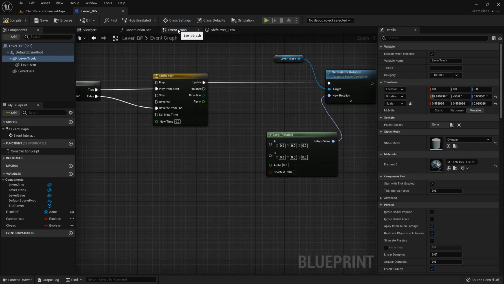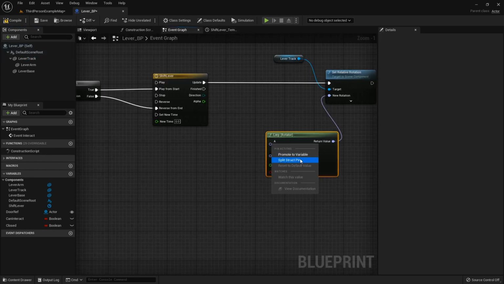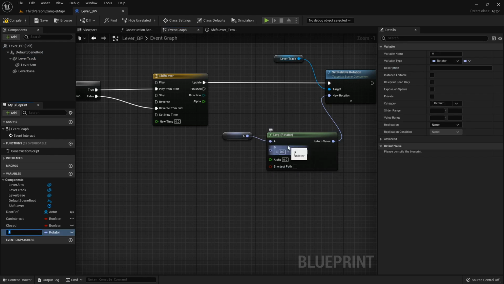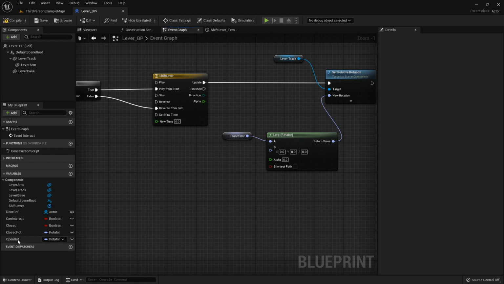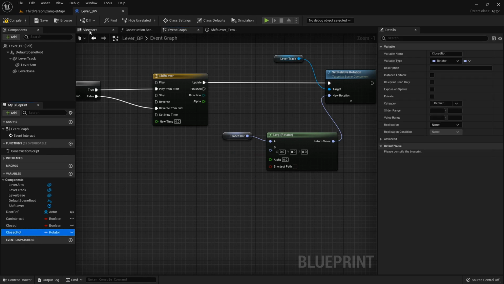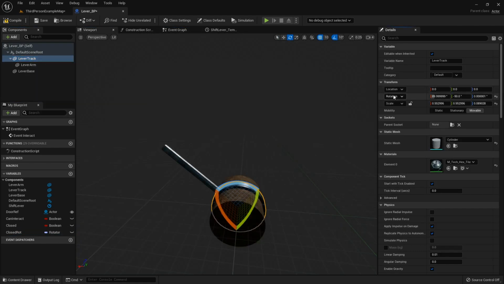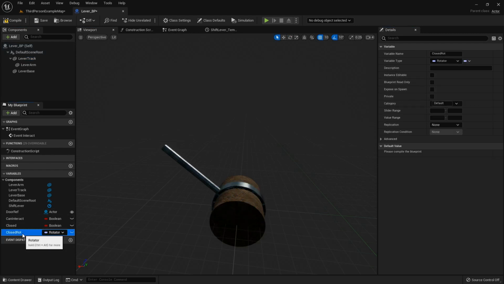Instead of hard coding that, we'll promote this to a variable called closed rotation, or closed rot. And then on B we'll do open rot. Actually, let's delete the open rot and we'll set the closed rot to the current rotation. Copy, and then we can compile, and then we can paste that in here.